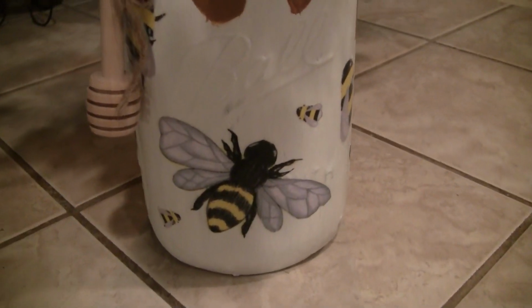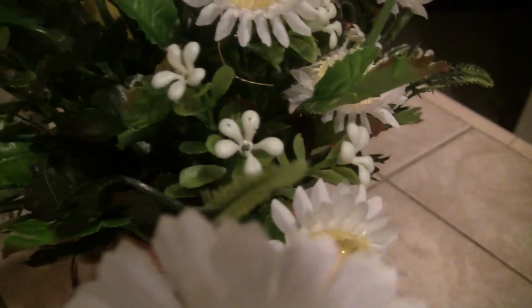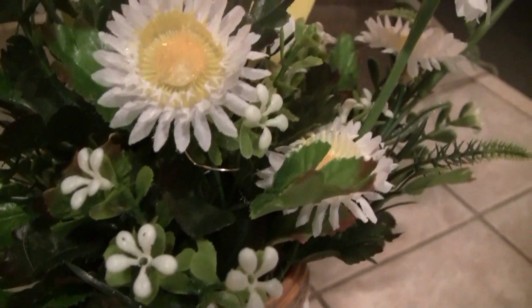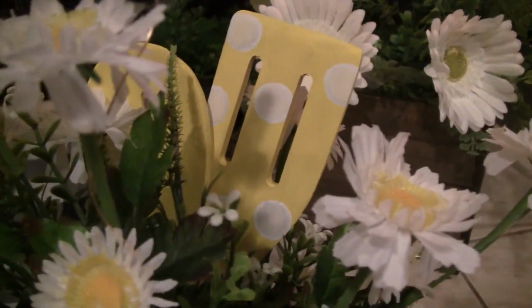Okay, you guys saw this video earlier when I did the bead jar, but I brought this part back because I'm going to show you, and for those that didn't see it, how I made this into a summer decor piece with the cute little daisies and the bees. And I showed you on another video how to make the little Chanel bees right here, that little cutie.